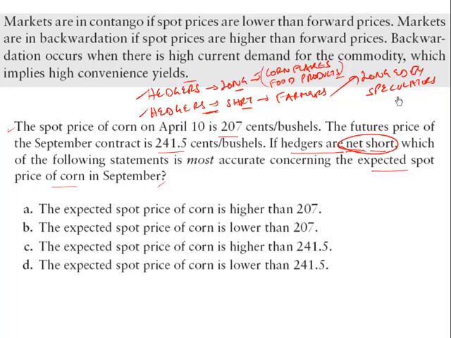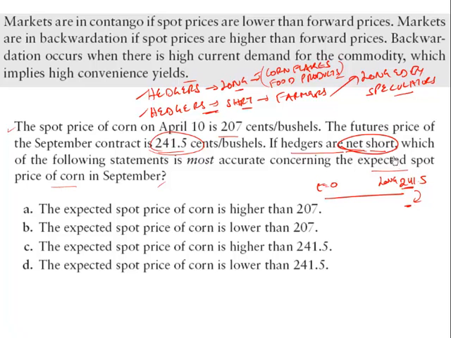However, the speculator will come in only if he thinks that he will make a profit. So if the speculator is coming in at a price of 241.5, because that is the price of the futures contract, at t equal to 0, contracts are being written at 241.5. That means a speculator is going long at this price. At maturity, the speculator will have to pay this price, and he will sell at whatever is the spot price at that time.